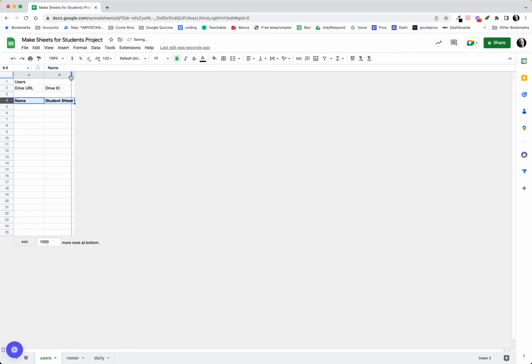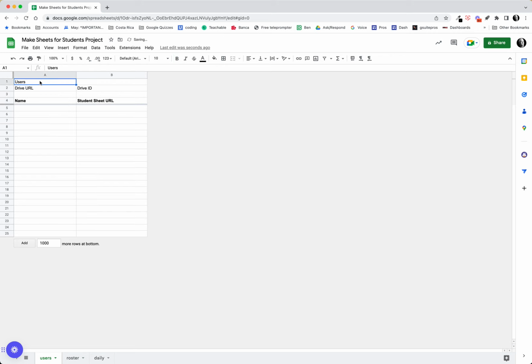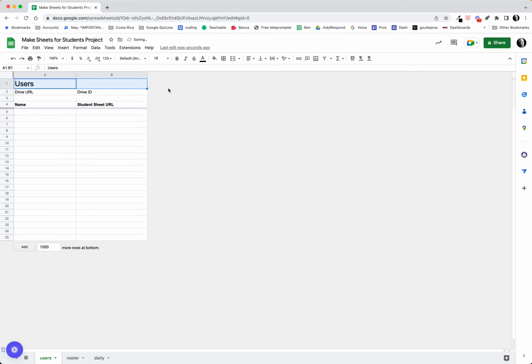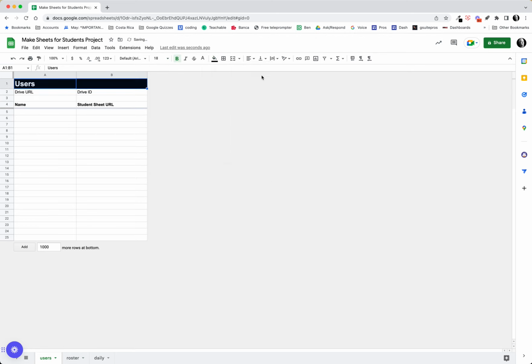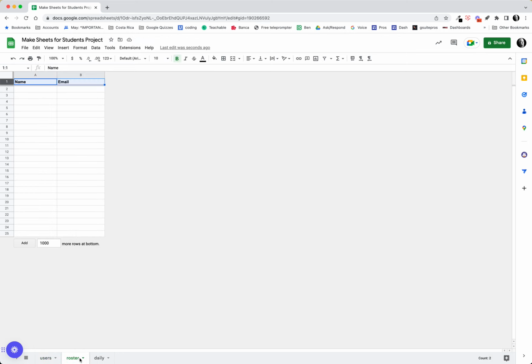We might widen these things out a little bit, something like that. Clean up the typing error, and we might lock the row down to here. And that could work. We could also take this and make it big, 18, bold, make it black, make the text white, center, and go ahead and merge that. There we go. So we're going to get the drive ID, and we'll show you in a moment what that's going to be. So, okay, we've got our sheet set up.